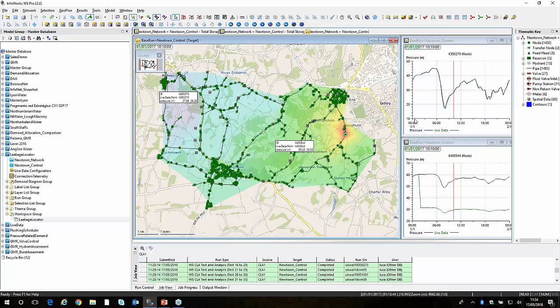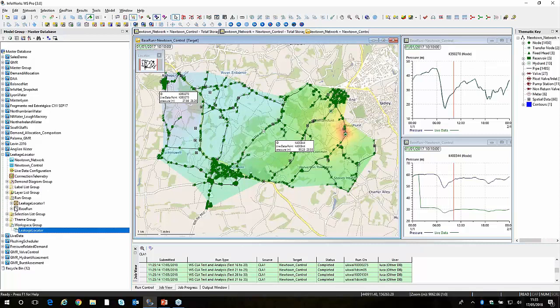hydraulic model. But in this specific example, you can see that I have a label here which shows the pressure simulated and from telemetry on this specific node in the system, and here you can actually see the graph. You can see that the behavior is actually very good. It's probably ideal, I would say, but we have the same label here, and you can see that the difference between simulated and observed pressure is consistently different. And you can see that there is a drop in the pressure observed from telemetry here, which is essentially a pipe burst that occurred in the system.